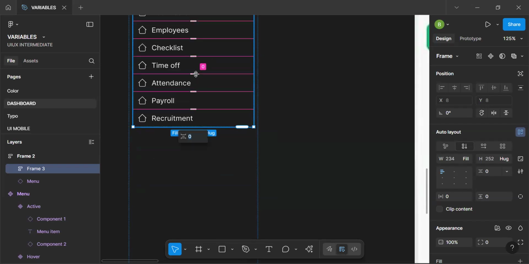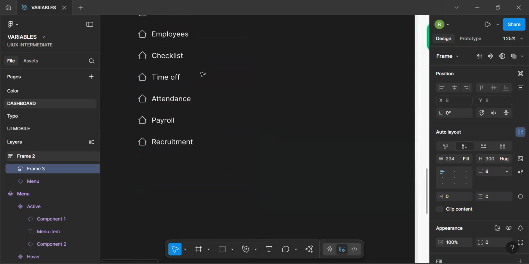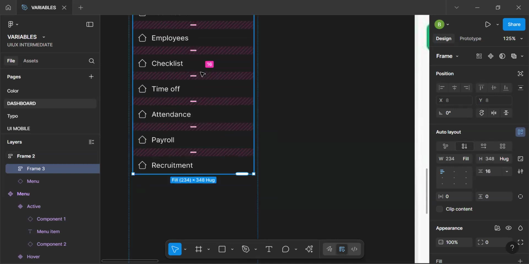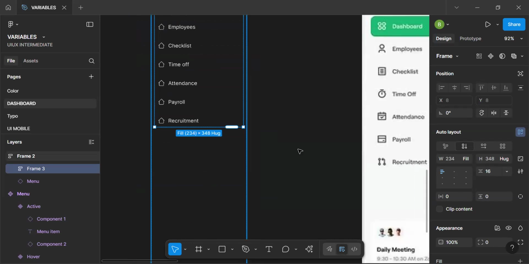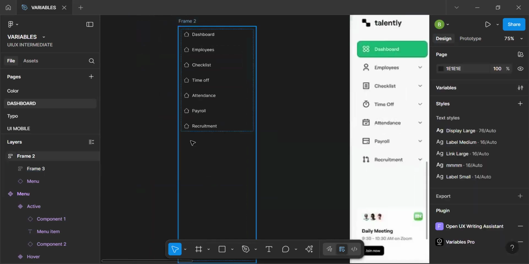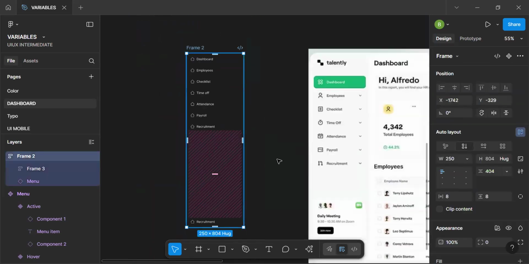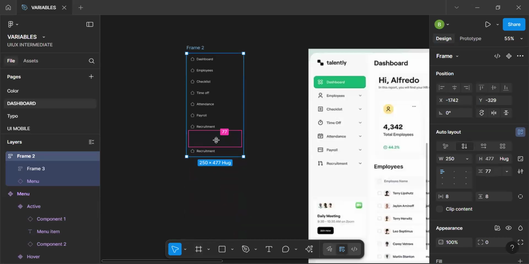But that is not what I want. I want to have a different section here that has a different element. So I'm just going to take this back down here.